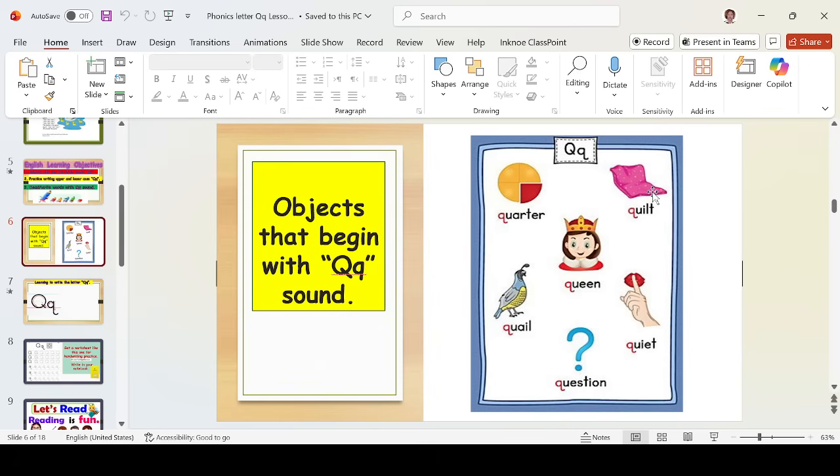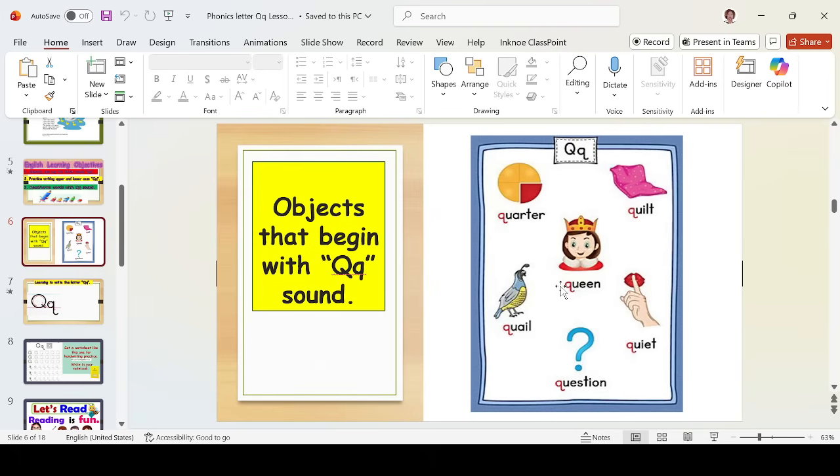And then this small blanket, what do we call it? This is a quilt. Do you have a quilt? And look at this one.